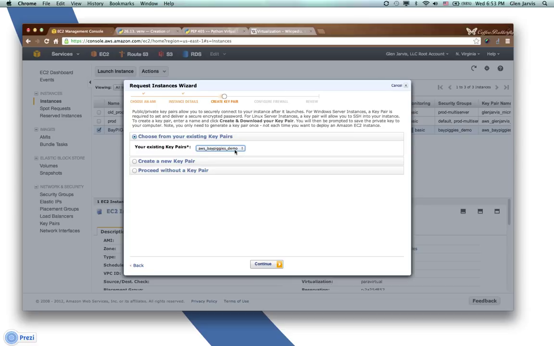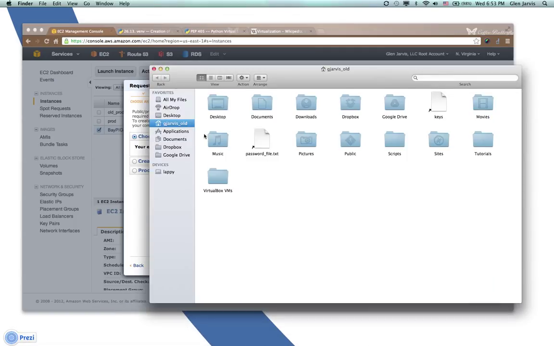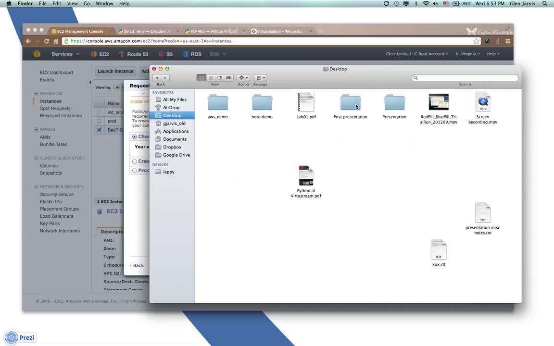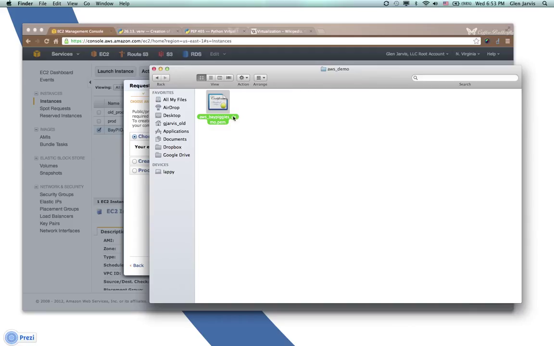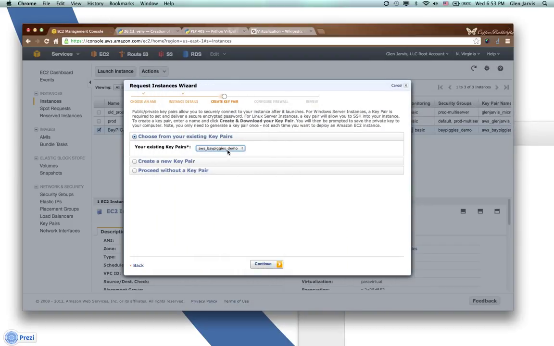So this is the pair of SSH keys, and typically I have a key on my system, which we already have downloaded. To save time, I've gone ahead and had this key down on my desktop, and we see that the key is an AWS demo. So here's my key that's going to connect to this machine if I choose that key.